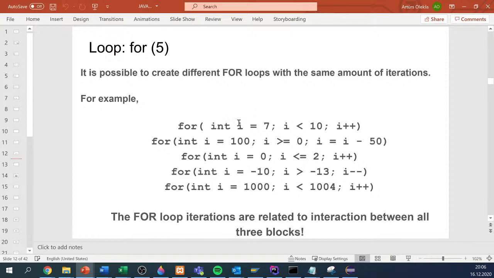What is also really important is the value of the variable. Here we have the variable I, and inside the loop, inside this cycle, the value of I will be available.